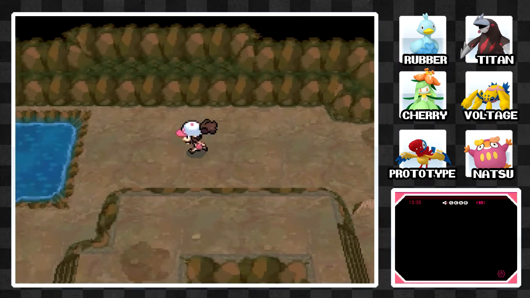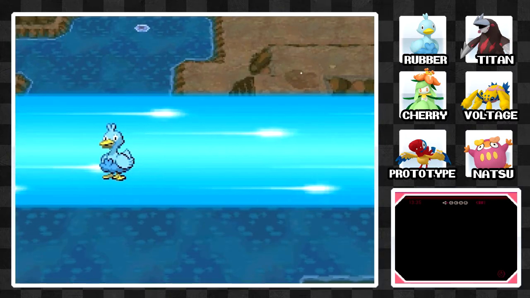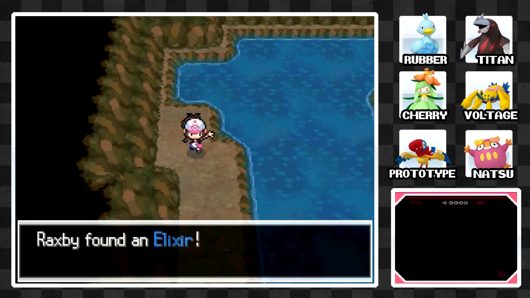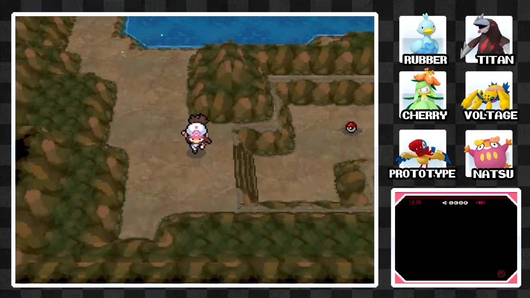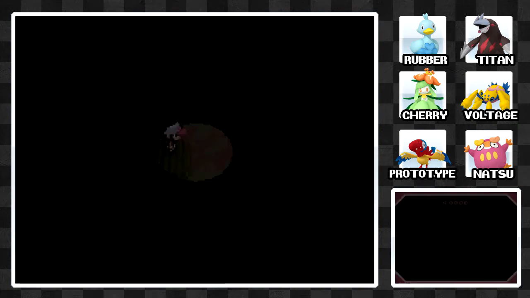Alright, and we are back in Wellspring Cave now. And well, you'll have this giant pool of water to surf on. Previously we couldn't get past here at all, but now that we have Surf, we can. First up, we can grab this little elixir right over here. But more importantly, well, this isn't it either, but an escape rope always comes in handy. But more importantly, we can go down one more floor.